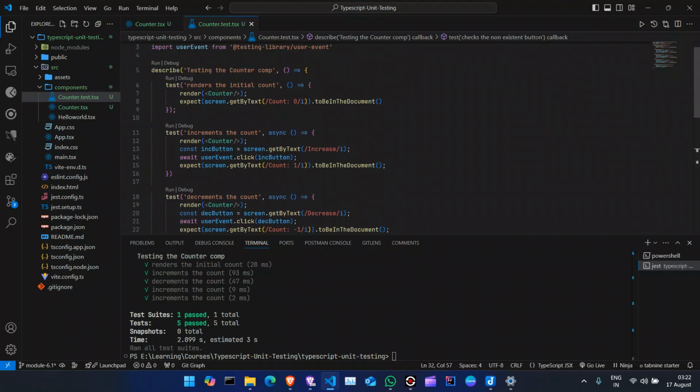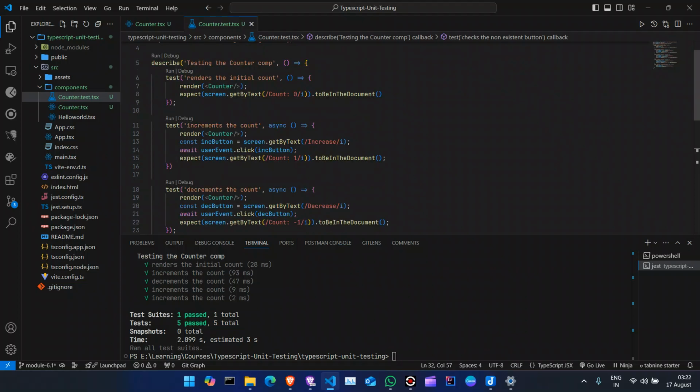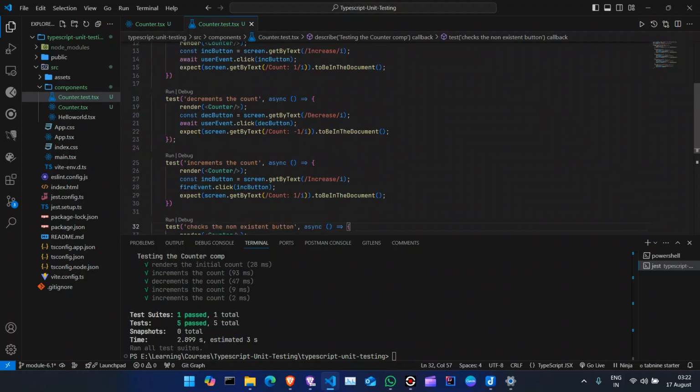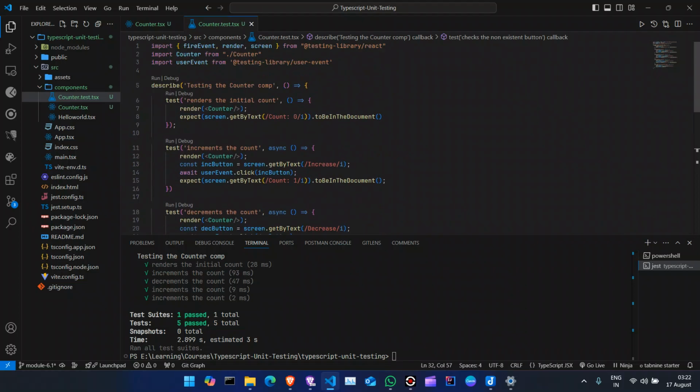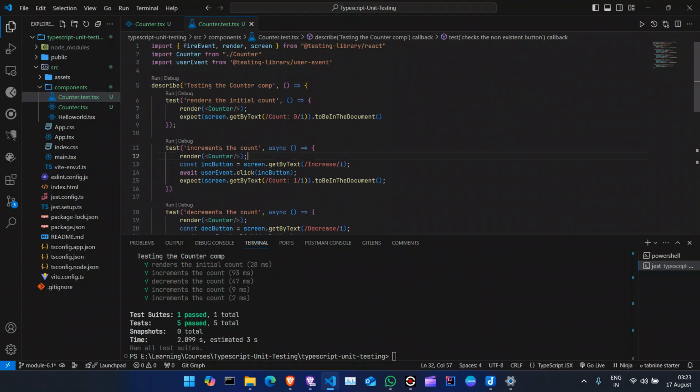Right guys, so this is all about testing your functional component with, say, getByText, or querying the elements by queryBy or findBy, and then simulating the user interactions by fireEvent or userEvent. Okay, so that's all you need to test your functional components basically. In the next video we will be doing snapshot testing, right? So until then, bye.